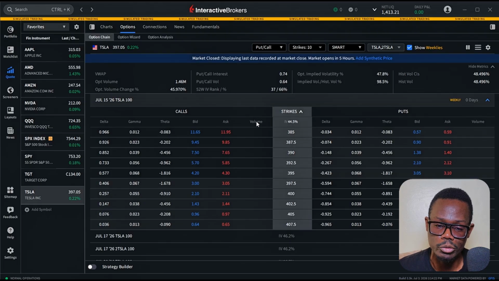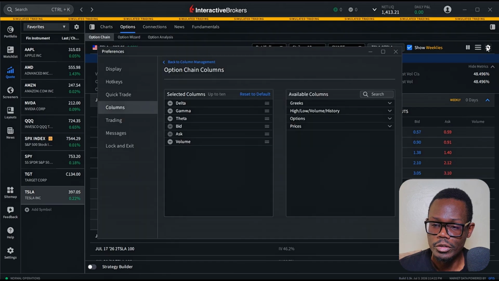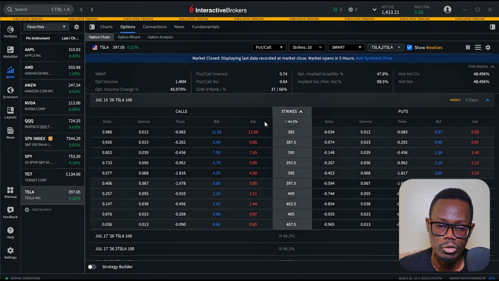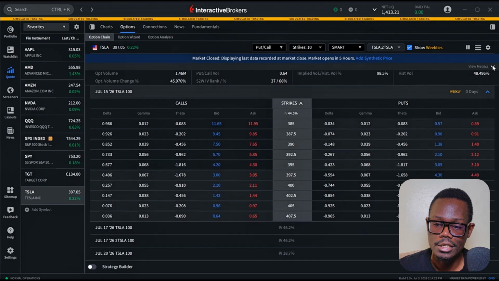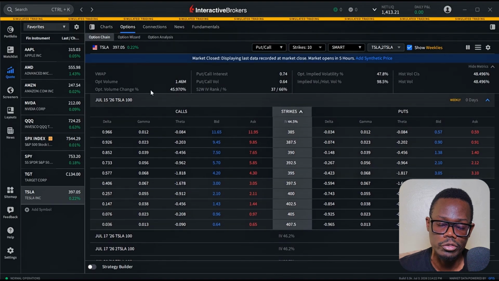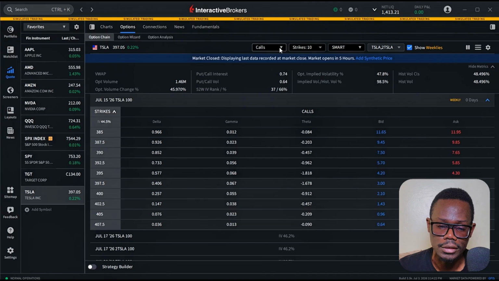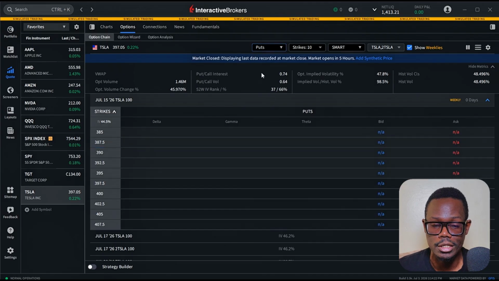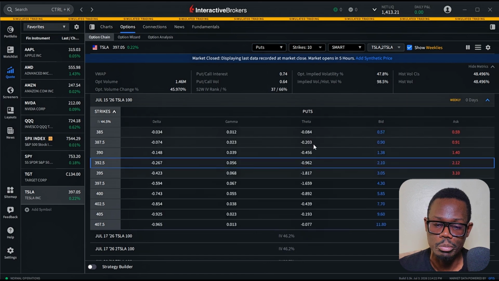In fact, I'll need to remove volume. So what I'll do, I will come back over here and I will remove volume. All right, and then I'll just have the 4 rather the 5 of these. Now if it's not showing in this view, sometimes it can be hidden like this. Okay, so just make sure you click on this view metrics, and then it's going to reveal all of the metrics. Okay, now up over here you have your put and call. Now if you want to just show the calls, you can click on call, and this is just going to show you the calls, and you can also switch between calls and puts. If you want to just display the puts, it's going to display the puts just like that.